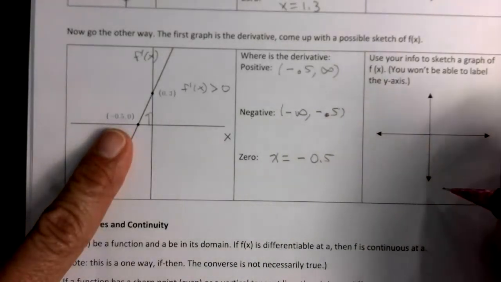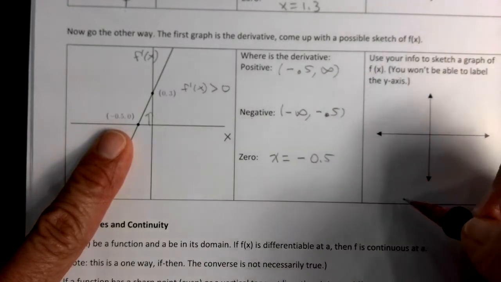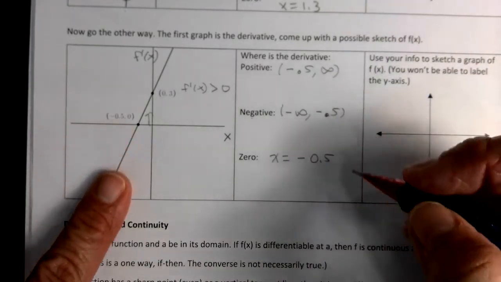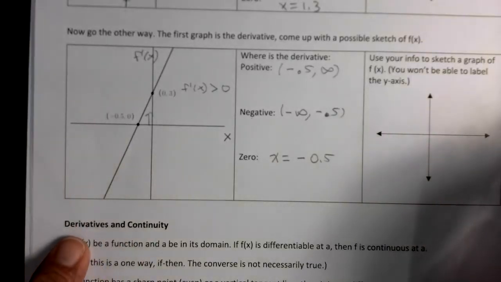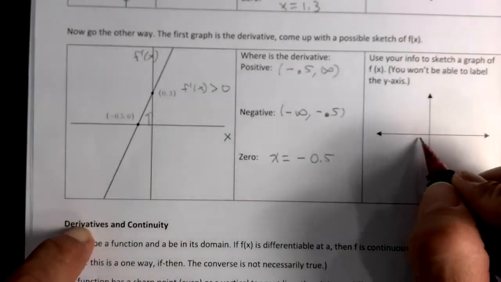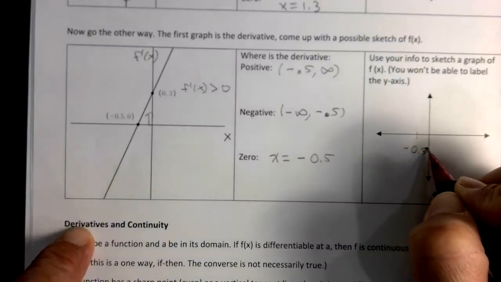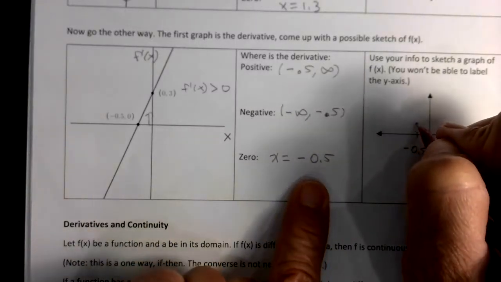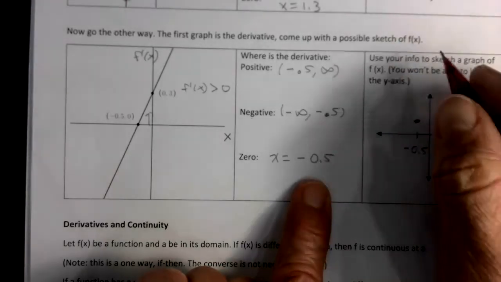So now we're going to try to come up with a sketch of our function itself. So I know the derivative, so now I'm going to be thinking about when am I walking uphill and when am I walking downhill? Okay, so it looks like everything happens at x equals negative 0.5, and that's where it's 0. So you're going to, right, get to a top or a bottom there. So that's kind of our flat spot. And it could be anywhere, right?